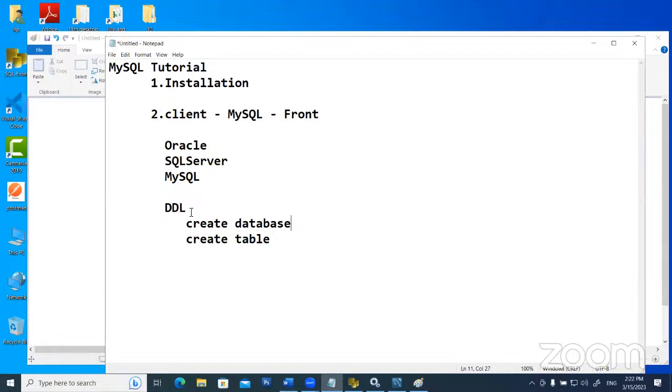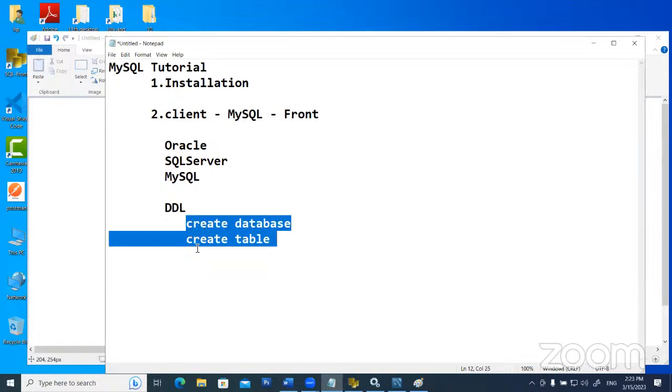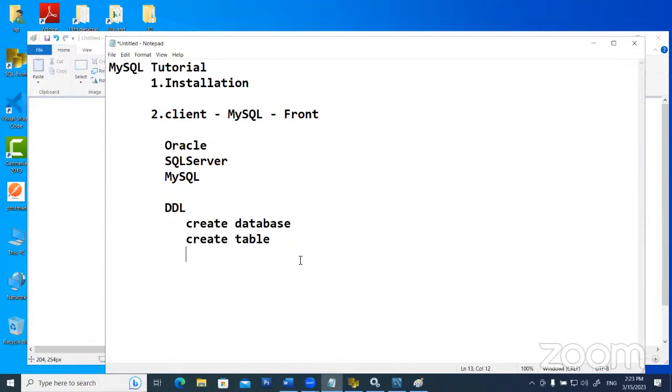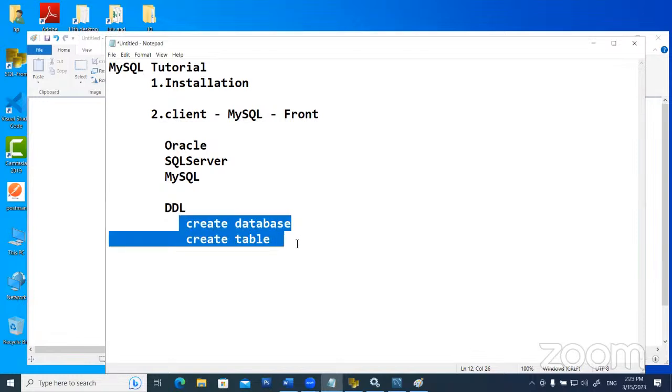Everyone should know. Those who want to work with MySQL, first they should know these two: create a database and create a table. Now here, two things. By using SQL you can do this, and without SQL also you can do this by using a GUI, graphical user interface commands.